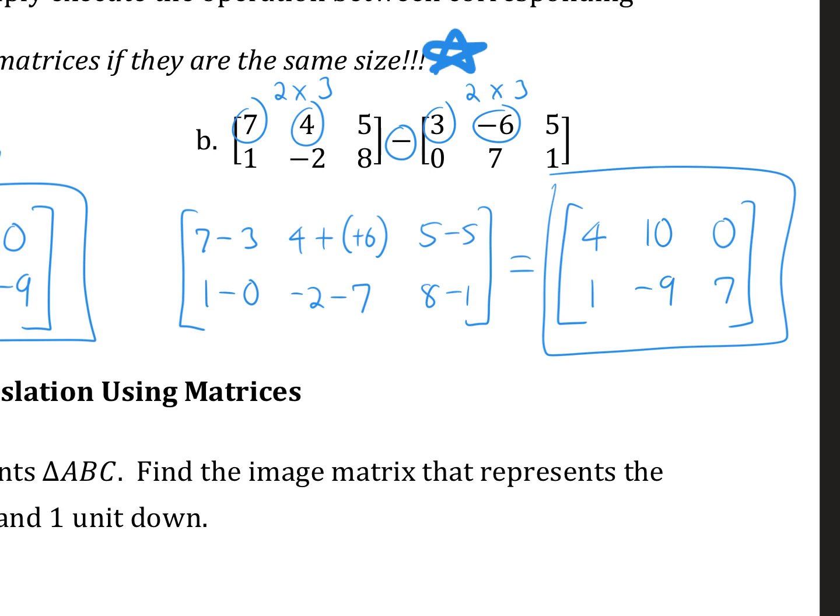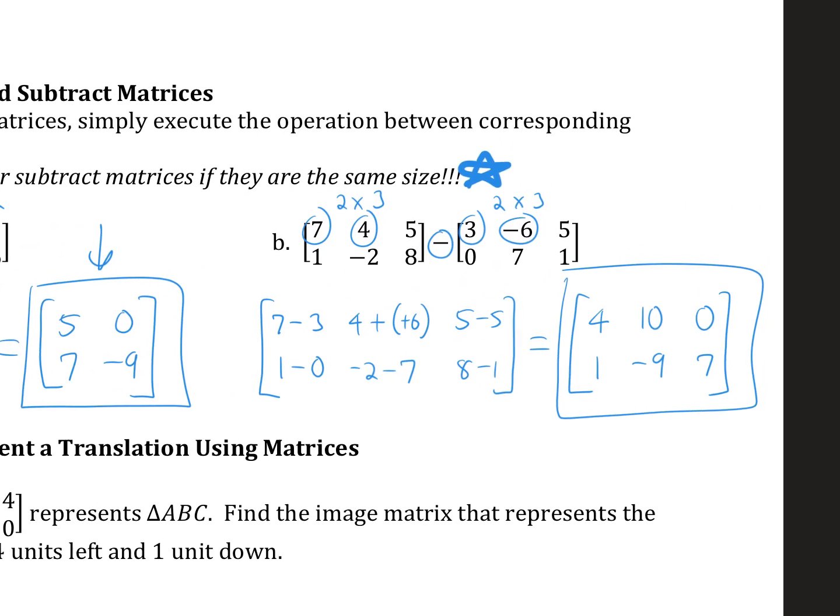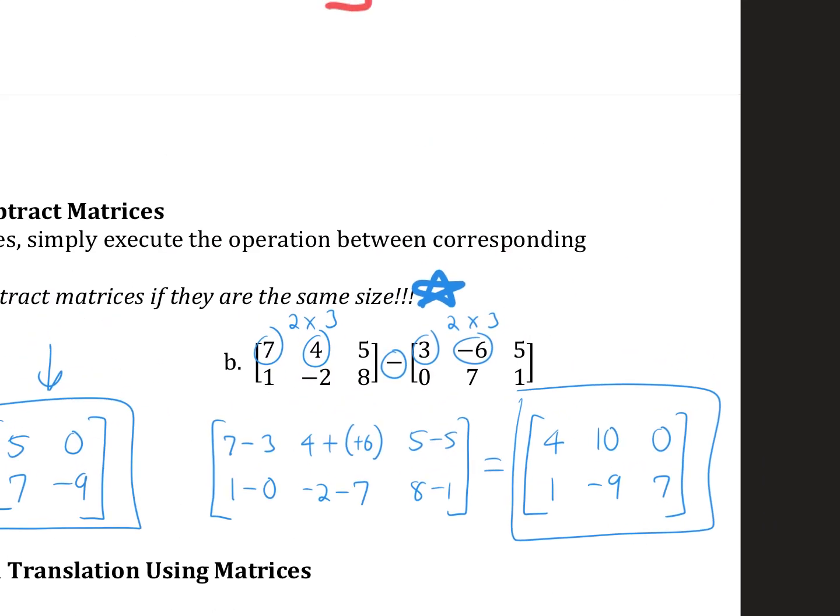That last step is okay if you can do that in your head. Just be aware that if you're making mistakes, it might be good to write out what's happening. And let me show you an example that wouldn't work. What if I had 2, 4, negative 1, and 5? And I had plus 1, 3, 7.